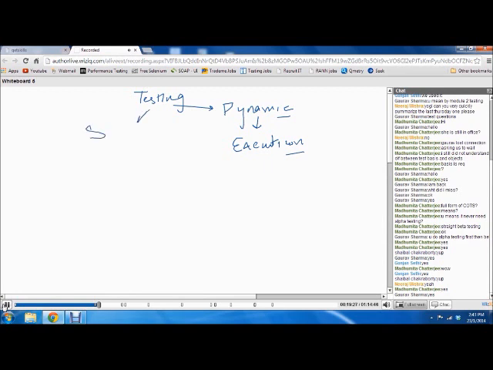So this module is all about static. From the name, you can say that you're not going to do any execution. You'll just examine things. It's all about examining manually or using a set of tools. There are different sets of tools that we will discuss later, but that's the basic difference. We have discussed how to do testing using dynamic techniques by executing code. In this module, we'll discuss how to do testing statically. By just examining the stuff, we can do testing and find defects.